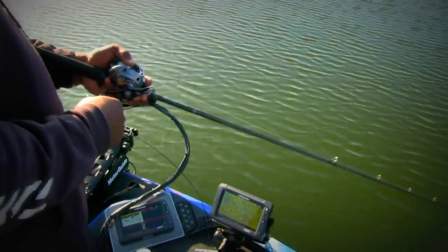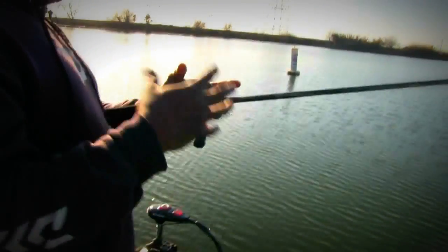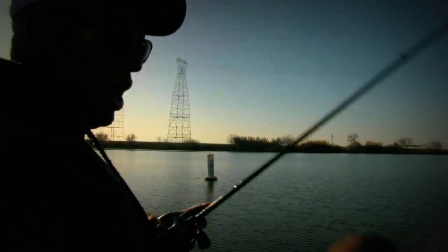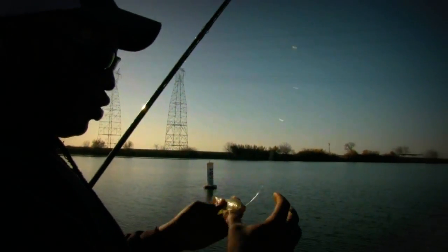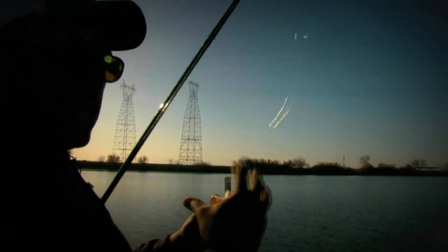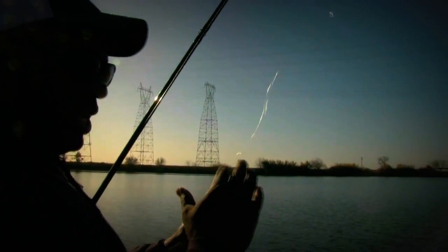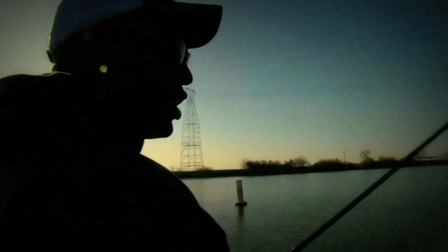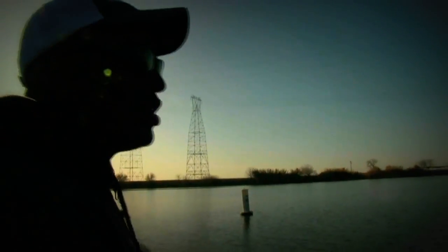I don't like to set upwards or jerk because you've got a really big swim bait in that fish's mouth, and you're trying to bury this hook into him. So when he clamps down on it, because he's always going to eat it head first, when you hit him hard, it pops it and rotates that bait out of his mouth, and so I don't think you get a really good hookup with these fish.